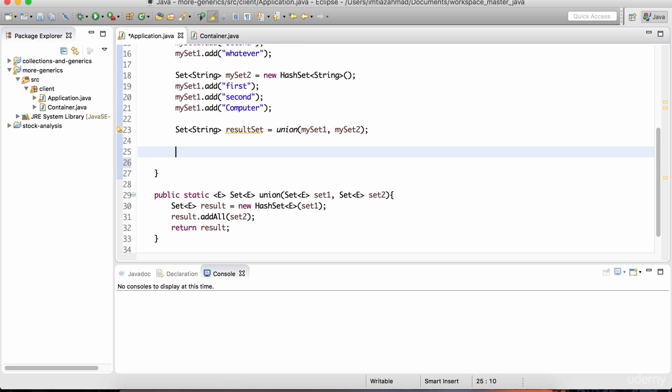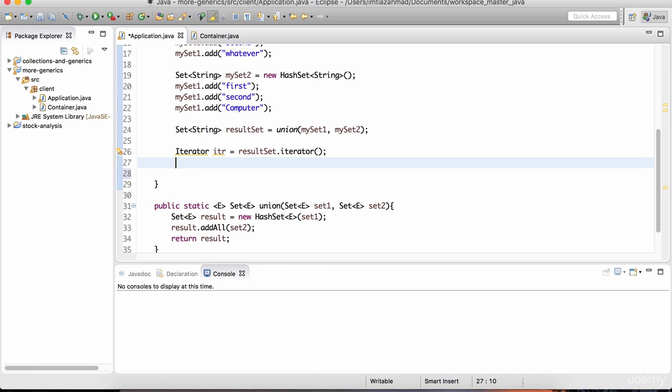And now to iterate over the resultSet, I could use the iterator. This is another way of iterating over collections. Instead of the for loop, we could use the iterator. And every collection class has this iterator. I'll show you how to use it. We can do resultSet.iterator. And now we can use this variable called itr to iterate over the values in this resultSet. Let's do the Control-Shift-O to bring in the import for the Iterator class.